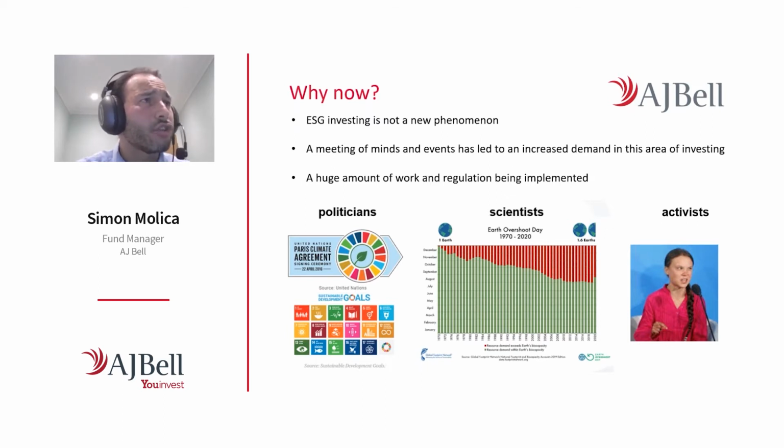And I think there's very good reason why this is. I kind of put it into context by saying I feel it's a meeting of minds and events that's led us to this place. So I think there's many groups of different types of people that are all coming together really to the same outcome, and that something needs to be done. So, I characterize them as politicians, scientists, and activists, and I think they're all possibly for once singing from the same hymn sheet. So, the politicians, there's lots of regulation coming with things like the EU taxonomy, but there's also been lots of regulation already put into place.